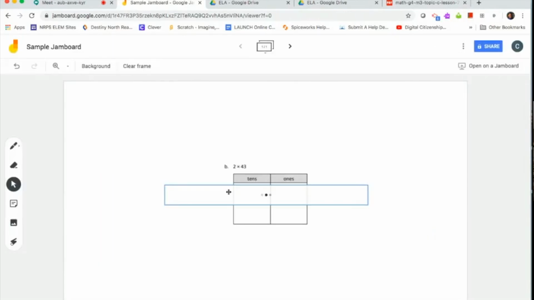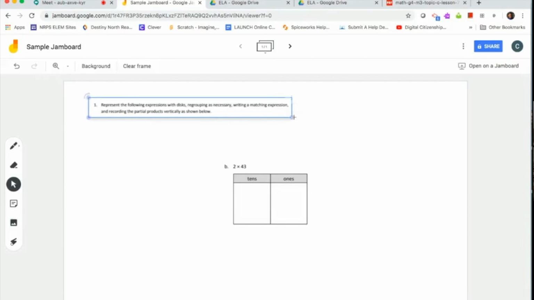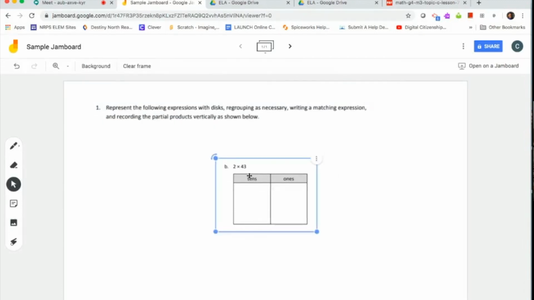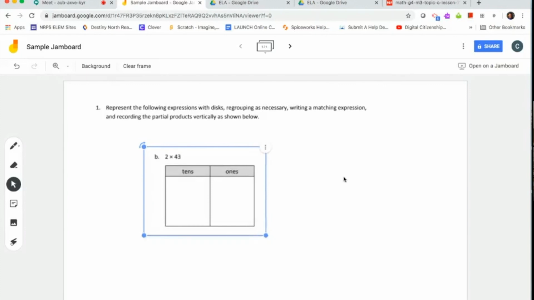All right, so now I'm going to just drag these, make them a little bigger so students can see better. All right, so there we go. So I have it set up. Maybe I'll make this a little bigger. Okay, and it's telling me now to use disks and record the products vertically as shown below.